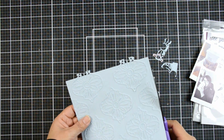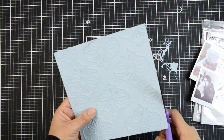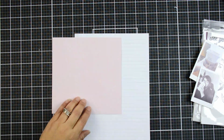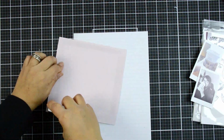I'm not too worried about the bottom of the layout, and you're gonna see just a piece of it because I'm gonna cover it with some flowers. So you're gonna see I've cleaned all the excess. I'm gonna set my pictures. I'm actually gonna follow the same idea that I did in the previous layout, so I'm gonna keep them offset.